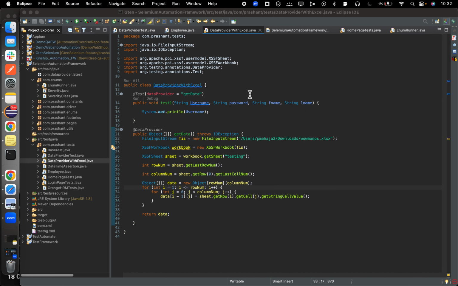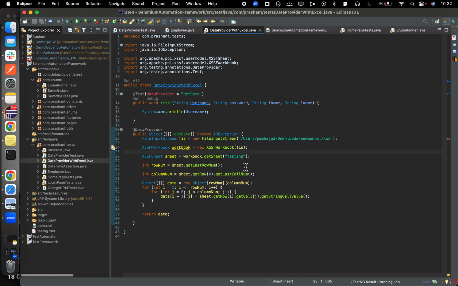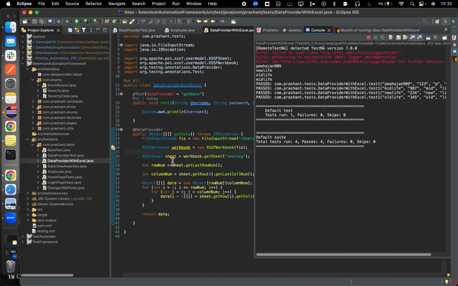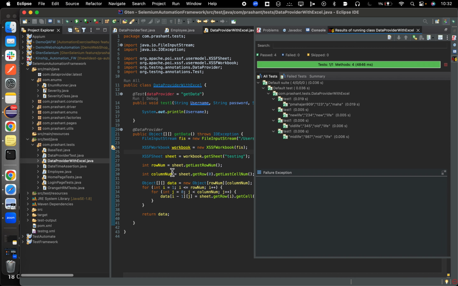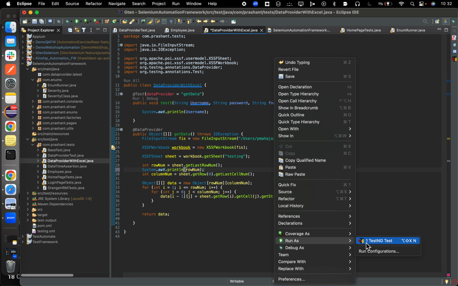Once I run it, we will see what is printed. I have not printed it, maybe. Then I can print it actually. Let's see what value comes.